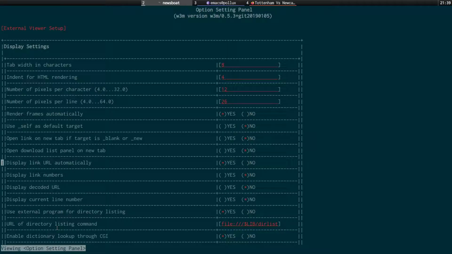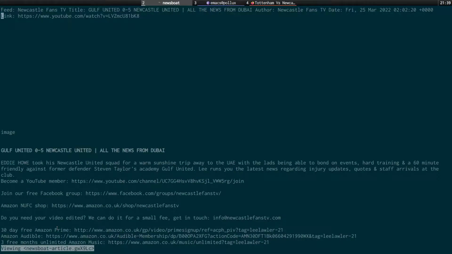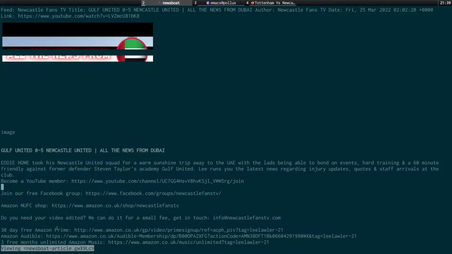Yeah, that's the one. So you want to set the link URL automatically to yes, and what that does is that turns any links that it finds into actual clickable URLs.